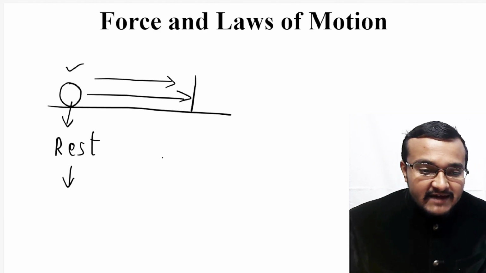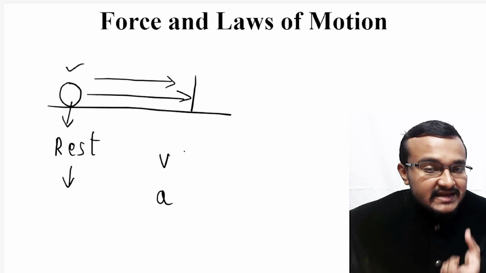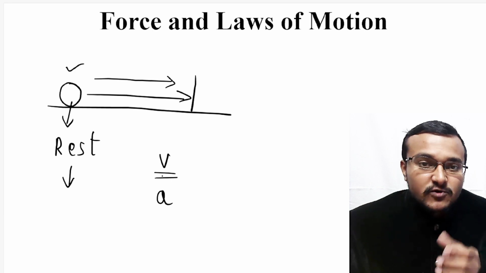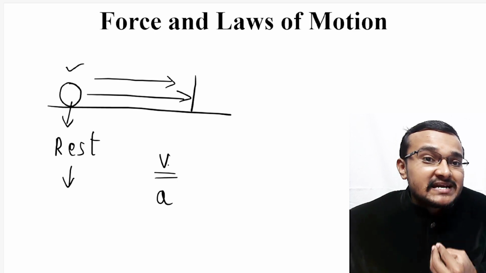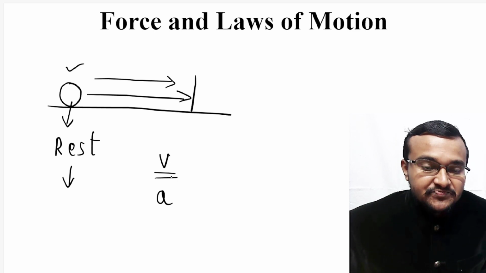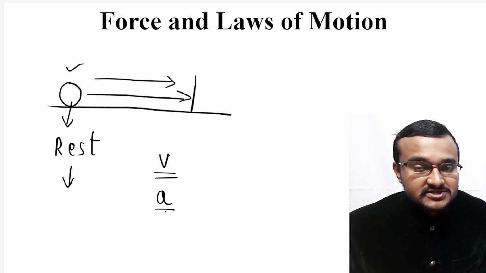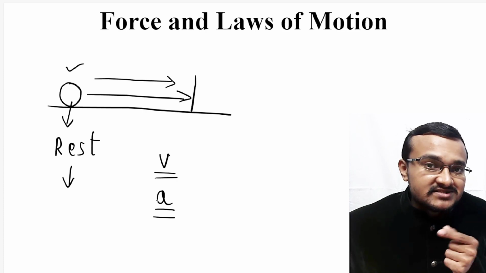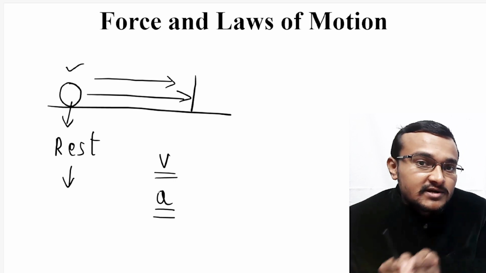And we have also discussed velocity and acceleration in our previous chapters. Velocity is the distance covered by an object in a given time. Whatever velocity an object has, how does it maintain that velocity? And if there is a change in velocity, either an increase or decrease, then acceleration comes into the picture. So again, something is causing the change in its velocity, something is causing the object to go from motion to rest.